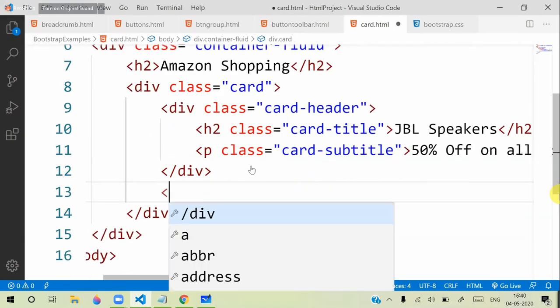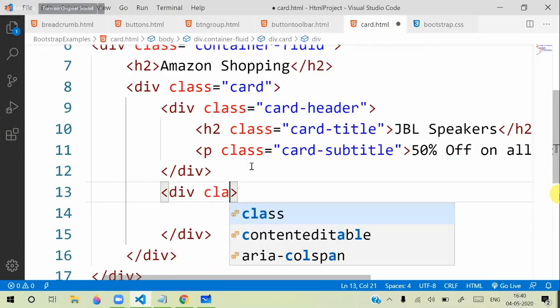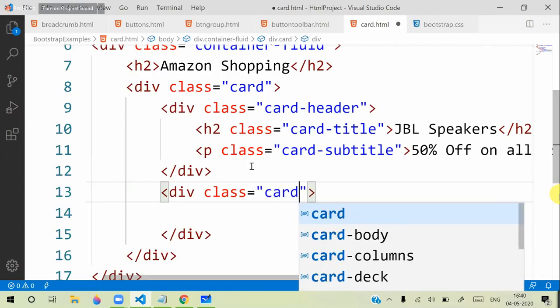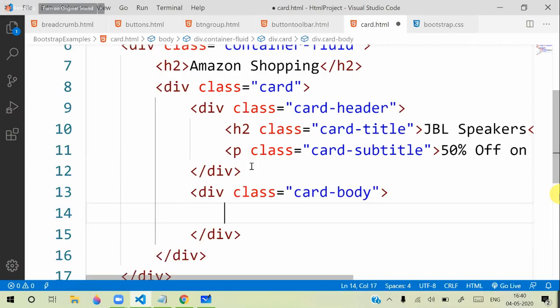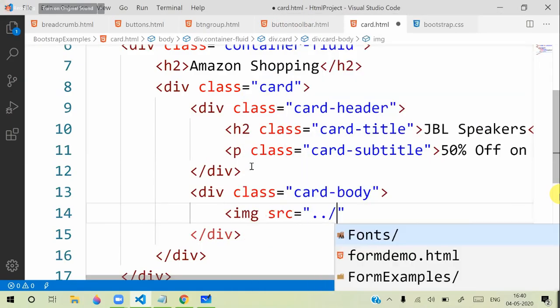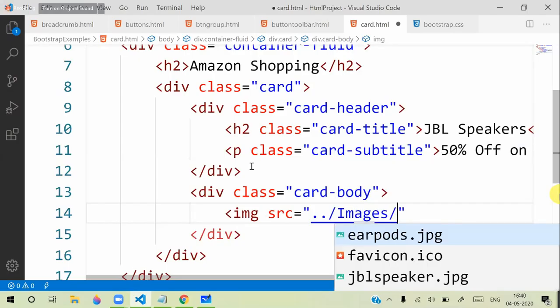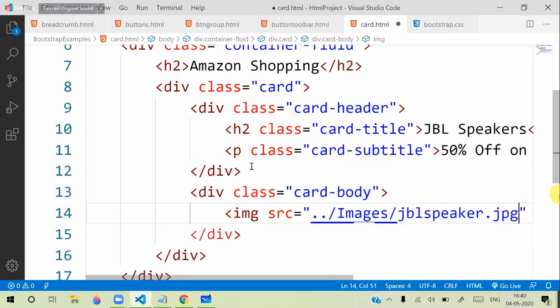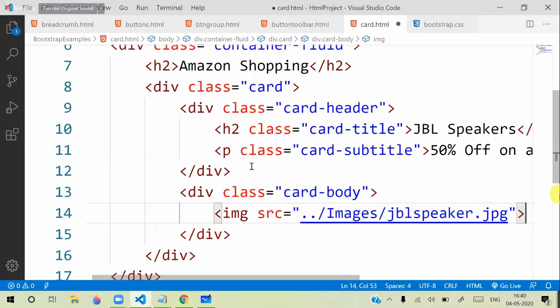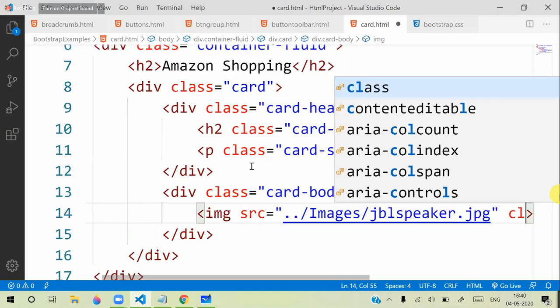And below, another div, we will put a class called card body. In the card body, we are designing an image. IMG SRC is equal to images, some JBL speaker. And we will give a class for the image.